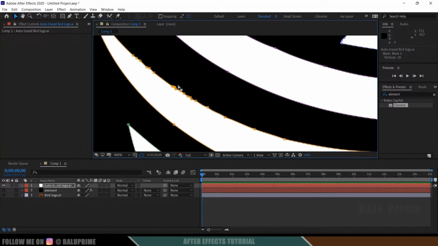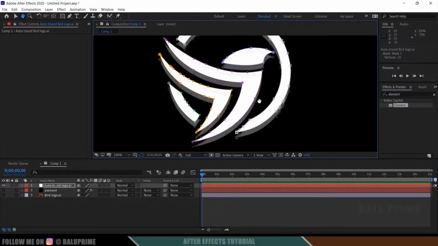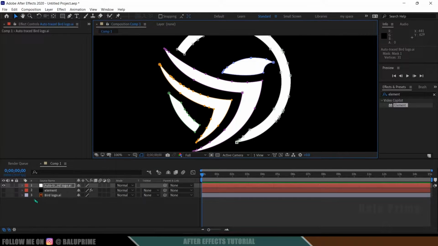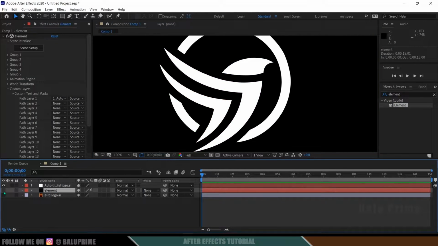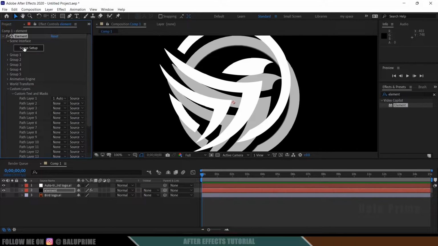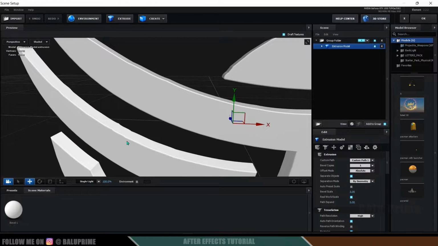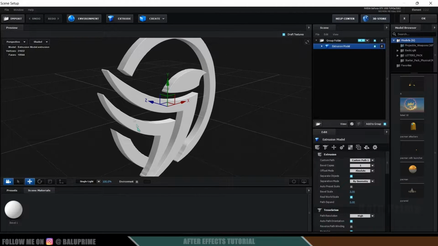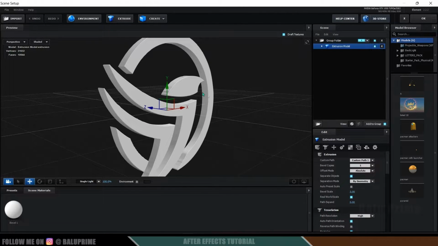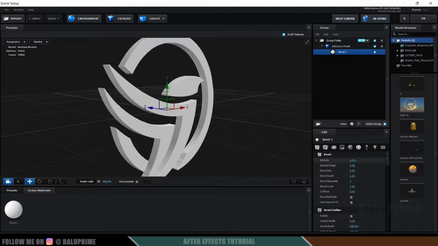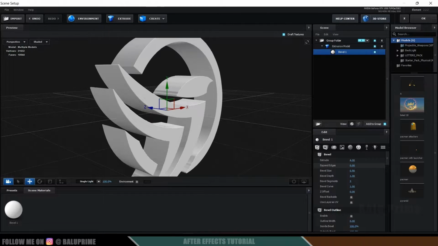So I will delete one by one. So here I have cleared some track points, few track points. Let's check now. So enable this element layer, go to the scene setup once again, click on the scene setup. So now you can see we got those edges smooth, nice. So now let's apply some materials onto the logo. So before that, let's increase the extrude value. So let's select the material, increase this extrusion value. So I will change this to 4.